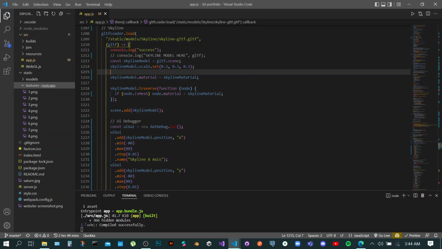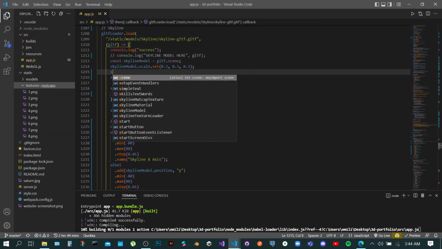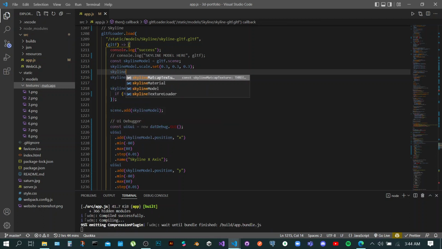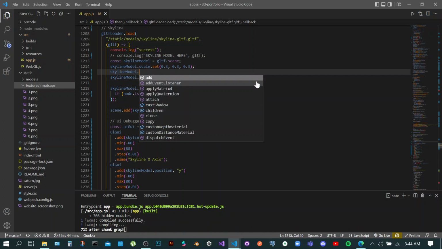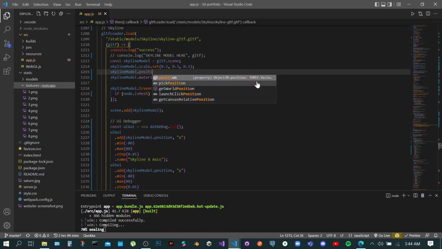So the same thing as with the scale and material, we do Skyline model, sorry, Skyline model.position.set.